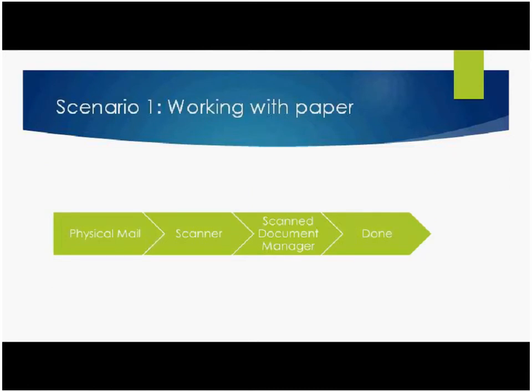Let's talk about working with paper. So there's a million different ways we can work with paper. We can file it away in physical filing cabinets. We can send it offshore to be processed. But ideally, we want to talk about a process whereby we take that document and we get it into a useful form. The most useful form of a scanned document is what we call the searchable PDF. It's a document which has layered on top of it the electronic information about the text, which allows us to automatically file that in the right place.